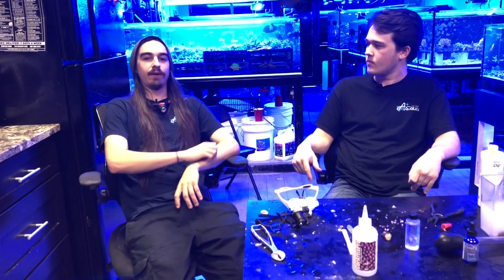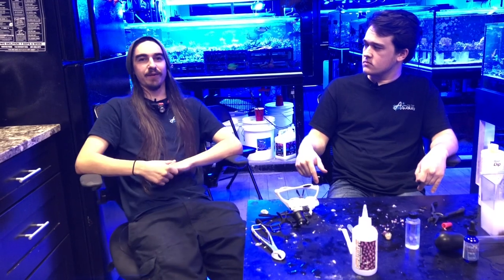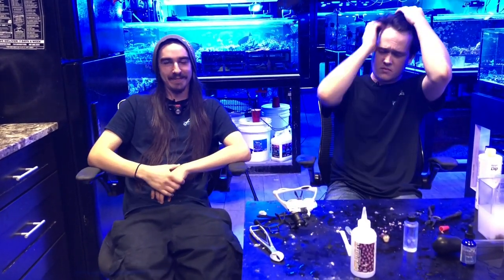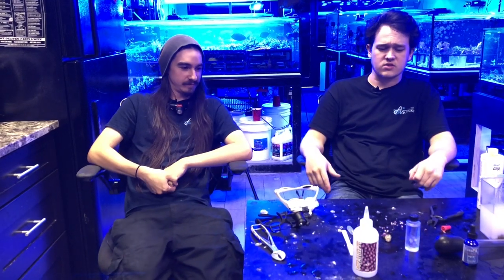And you're not going to necessarily see it because they're very nocturnal. They're very secretive, so they're basically just moving through the rocks. They're not going to be out in the open. Unless you are one of those people like me who likes to go to their tank at nighttime with a flashlight and try to find stuff crawling around at night. That's one of the ones.